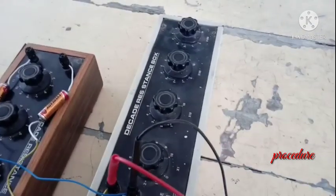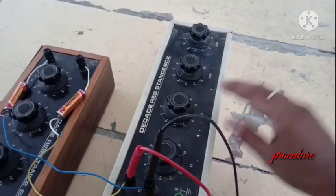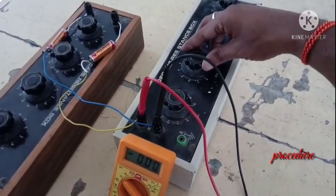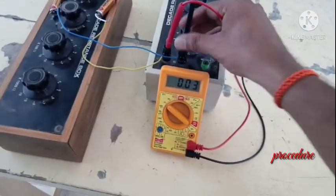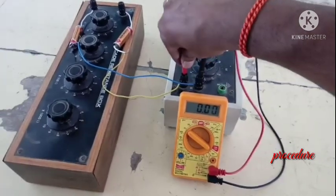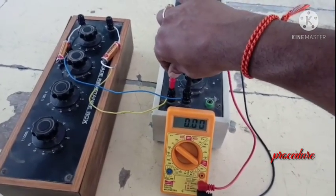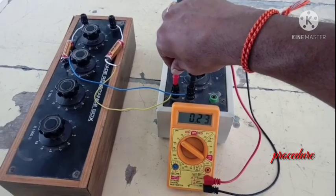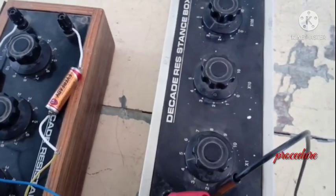So that you can come to know whether the power is maximum when the load resistance is less than Ri, when the load resistance is equal to Ri, or when the load resistance is greater than Ri. Now let us change the RL value — the load resistance value — to 20 ohms and check the output voltage. Sometimes there will be loose contacts, so try to hold the knobs right. It reads 0.24V for RL equal to 20 ohms.